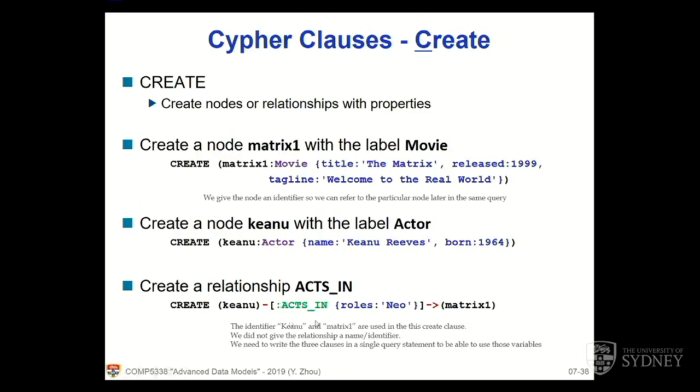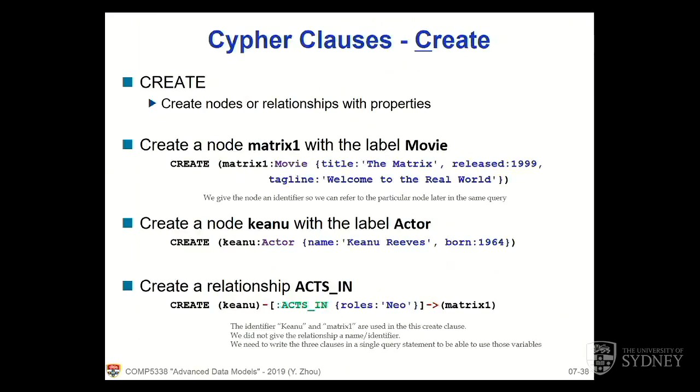If you run them one by one, the variable scope is already out of scope, so it won't refer to the node we just created. That's why in the lab, you will see a huge create statement with all the creations written there, because they want to refer to things they just created.